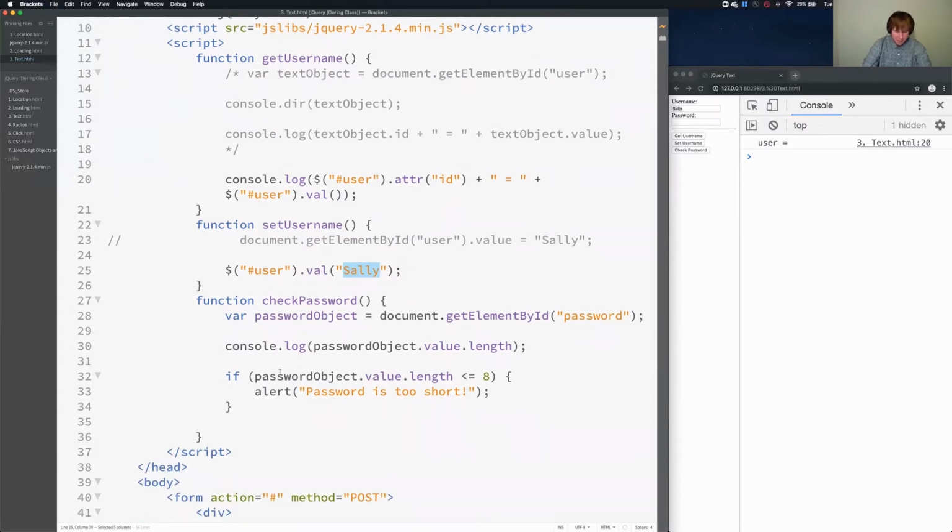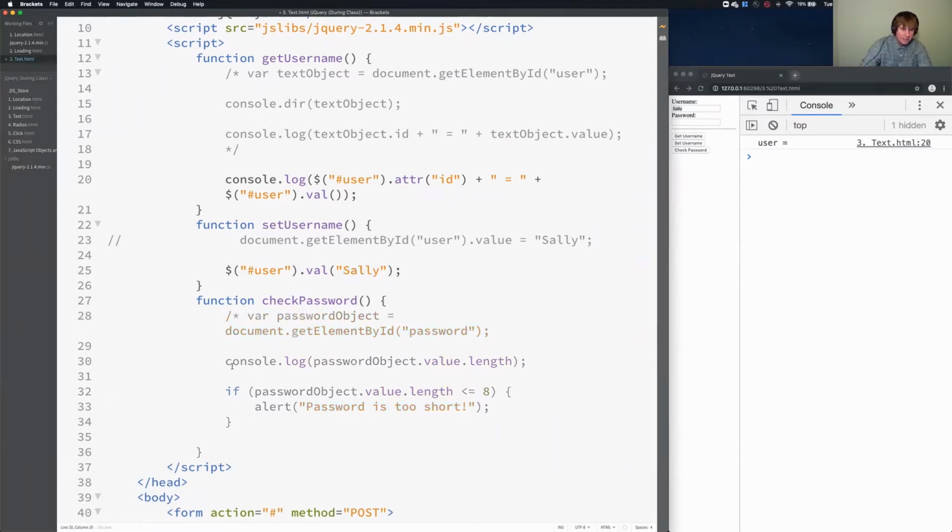What about checking the password? Here we had to write at least 3 lines of code. Let's comment this out. Let's see how we can do this using jQuery. So here I'm not going to store it to a variable. Now you can, if the password's consistently changing, it may be better to store it to a variable. But here I'm just calling it once. I can say if the password ID, so I'm selecting it, and I need to grab the value because that's what we did before. So to grab the value, I just call the value function with no parameter.